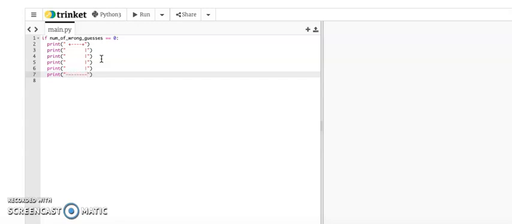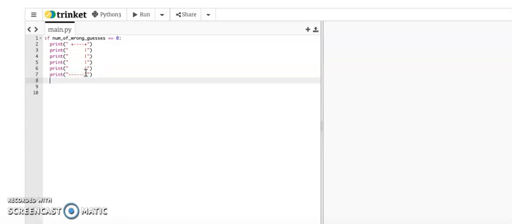Okay, so the reason I did this is so that if there's none wrong, then obviously it's not going to print a body part, because it's blank. So that is why I did that. And then I'm going to use an elif statement.